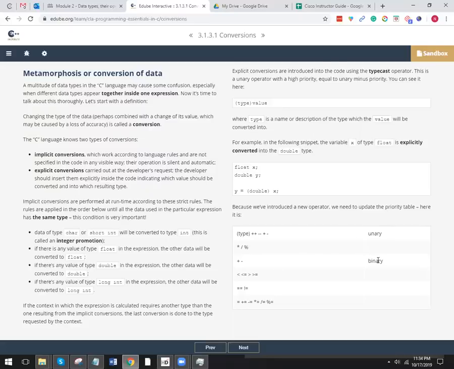For binary plus and minus, then less than, less than or equal, greater than, greater than or equal, then equal or not equal, then plus equal, minus equal, then times equal, divide equal, then modulus equal. So that would be the updated priority table.